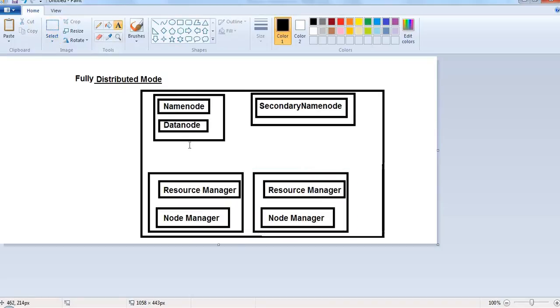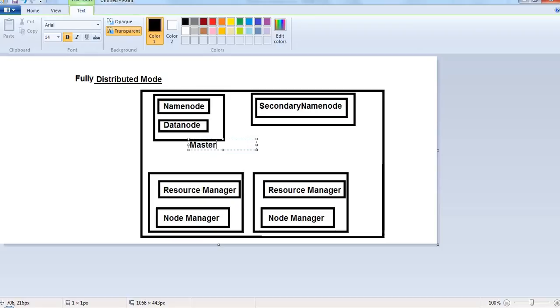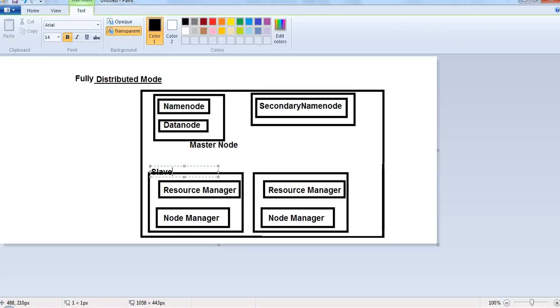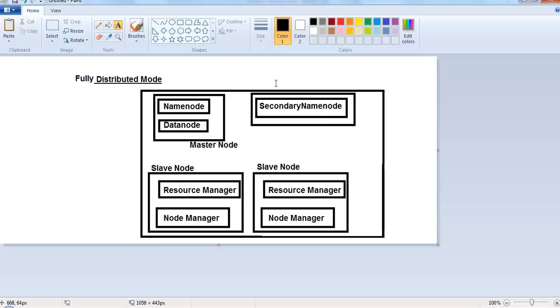So what is this? This is your master node. If you have gone through my previous videos, I have discussed this. These are all your slave nodes. This is again a slave node. And this is also another system which is waiting, which will help the name node. There are other concepts that I have discussed, just an overview, and how journal nodes work. We'll slowly discuss all those things in further sessions.